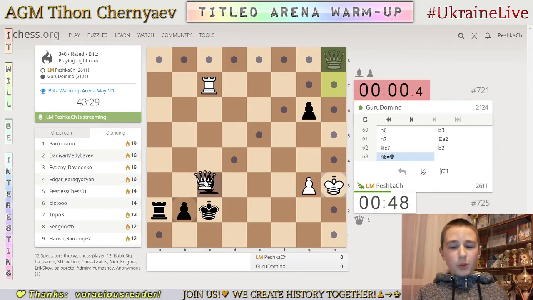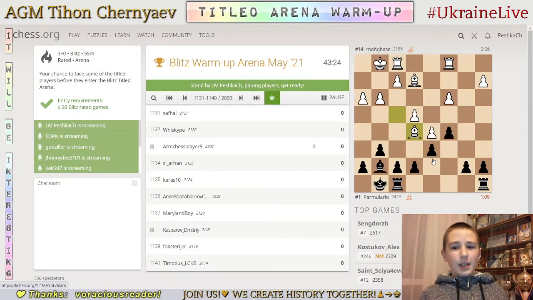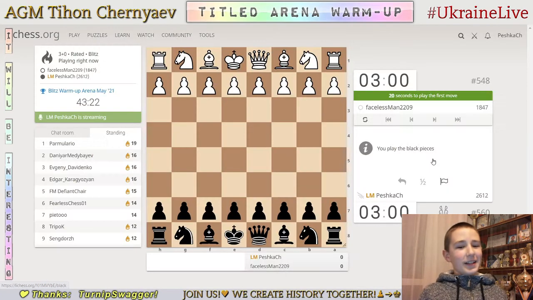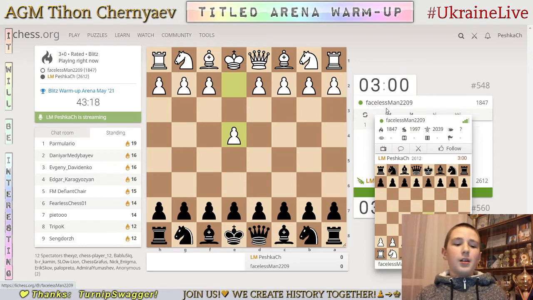Game to Guru Domino. Good game. Alright. Yeah, okay. A7 was a mistake. And play against Faceless Man, 2209. Okay.